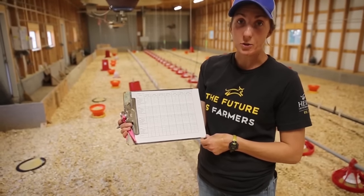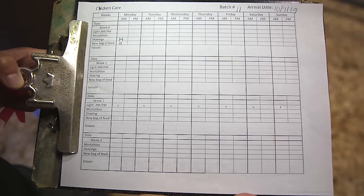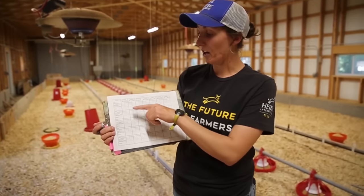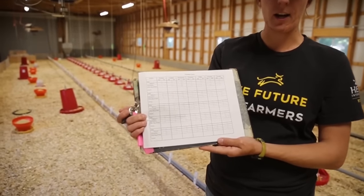This is the record sheet we use for all of our chicken batches. It starts when they first arrive at the ranch. The important information we track includes number of mortalities, number of bags of shavings put down on the floor — so we know how much each batch costs at the end of the season — and how much feed we put out each day. We have a column for each day of the week and for each chore time: morning and evening. This record starts in the brooder and goes out to pasture with them, where we track mortalities and feed per chore time.